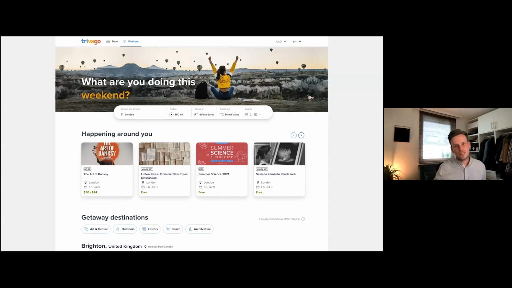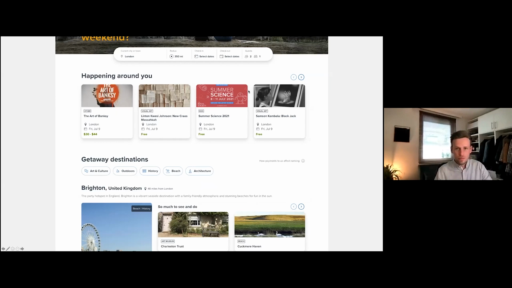Since you might not have seen trivago Weekend, let me show you some screens to give you a better idea of what we are talking about. So this is the desktop version that you will see when you land on trivago in the UK market. And as you can see here, we have a similar structure like trivago. You've got the search form on top and a couple of results below.